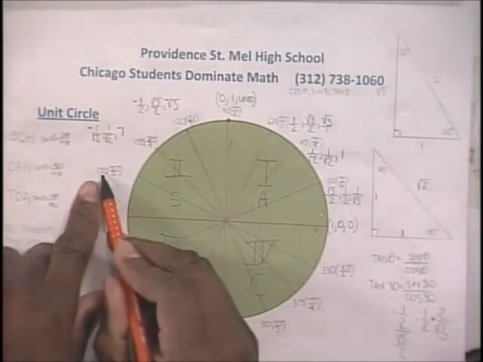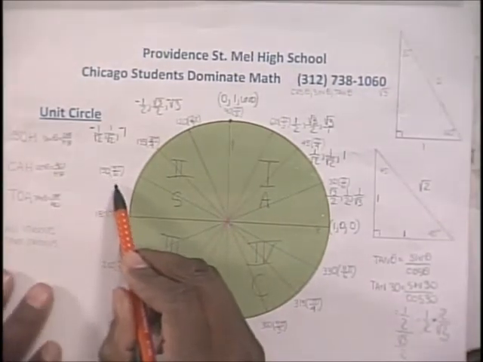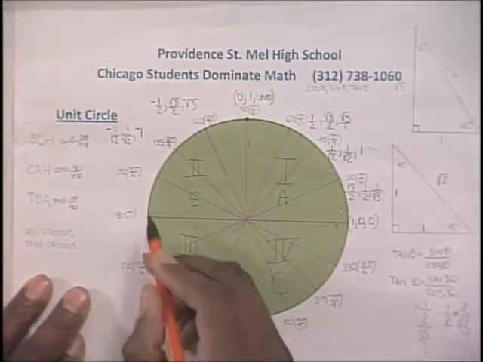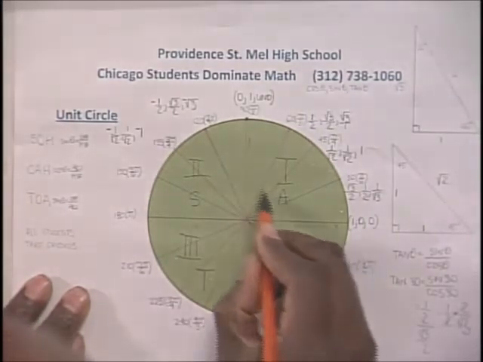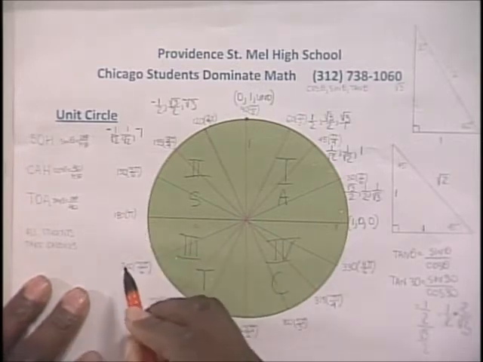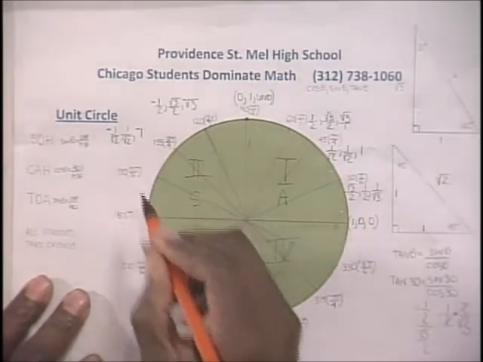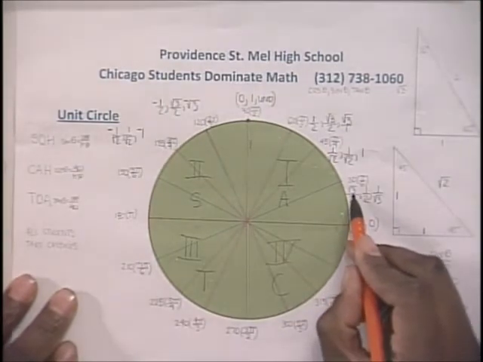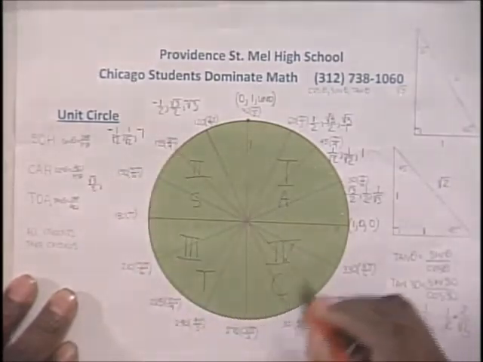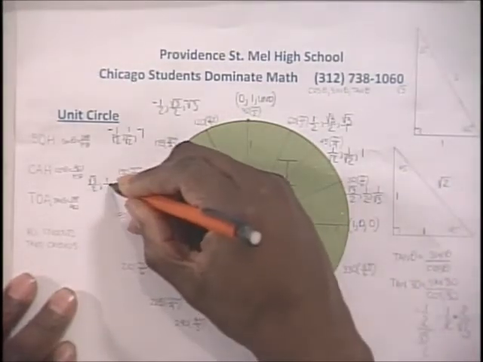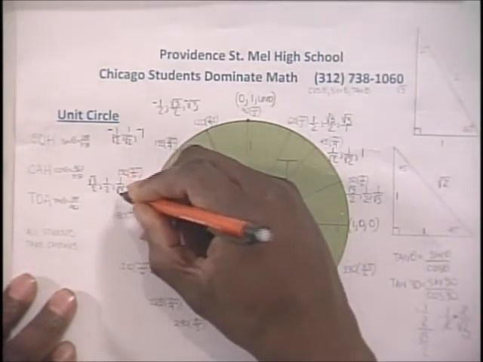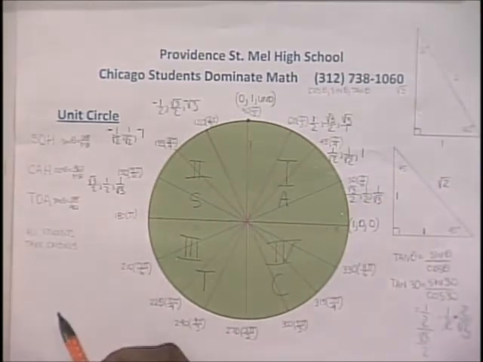So don't deal with 150. Use the reference angle of 150. By reference angle, I mean the acute angle measured against the x-axis, and for this particular angle, it's 30. We've already determined that the cosine of 30 is radical 3 over 2, the sine of 30 is half, and the tangent of 30 is 1 over radical 3.